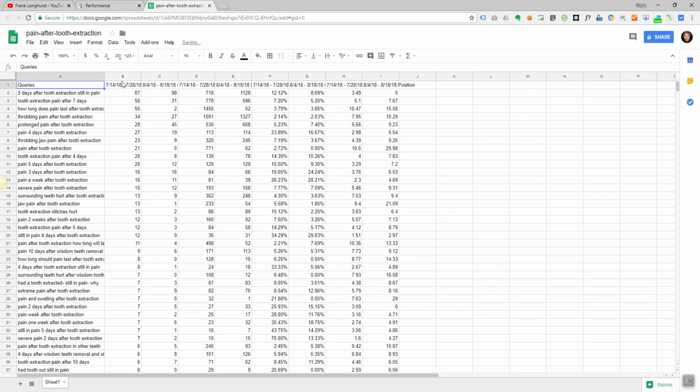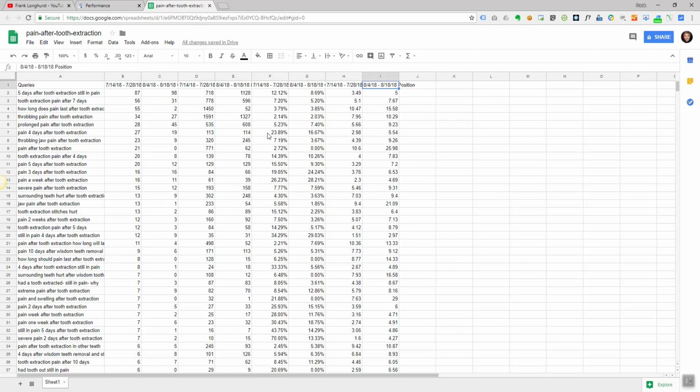Now, when you look here, you can see that this top row, row 1, is what they call the header row in table speak. The first cell contains the word queries. The second cell contains the July dates and clicks. The third cell contains the August dates and clicks. Then we move on: we've got before and after impressions, before and after CTR, before and after position. So a lot of this we don't want. That's not what we're interested in.